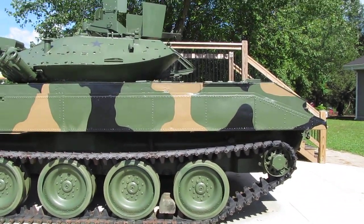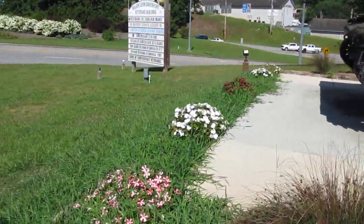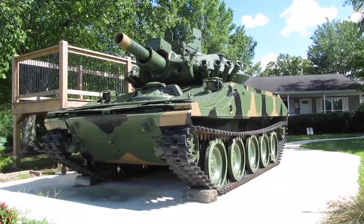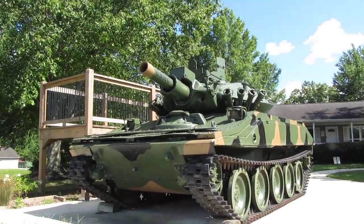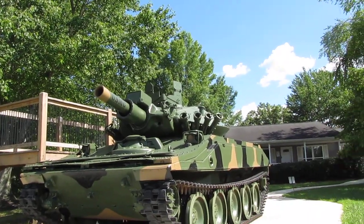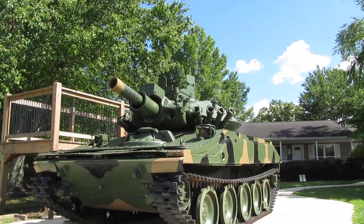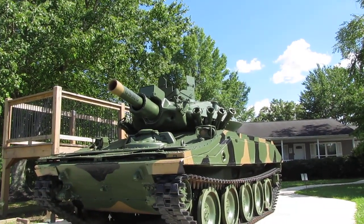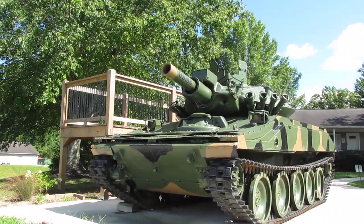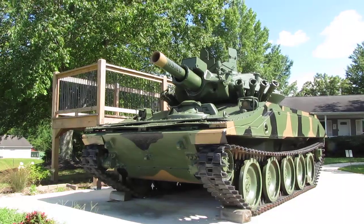Typical green, brown, and black camouflage. We see a bit of rust on the tracks, but most of it looks really nice. Here we've got some flowers, and that's how the tank looks from the front. It's nicely secured - I don't think it's rolling off anywhere. In the middle we see the main armament, the Shillelagh, and on the right side there is the port for the M73 machine gun - a nice little, really compact design. Unfortunately not too reliable, but it was a step in the evolution. That's the update video on the Sheridan tank in Blairsville.